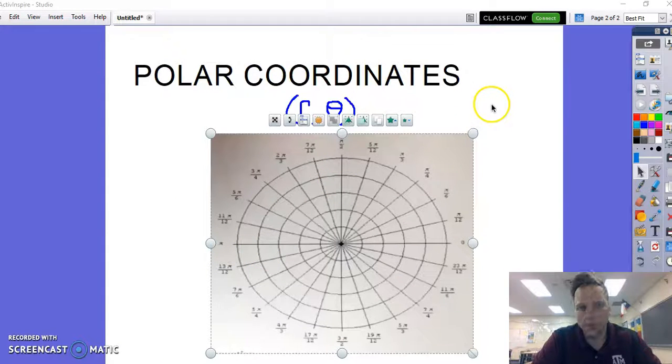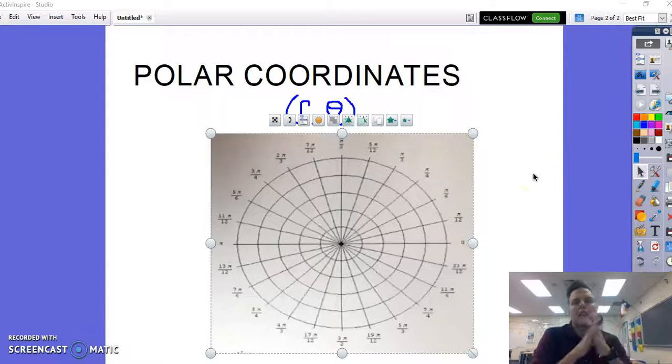Ladies and gentlemen, today we begin polar coordinates, alright? Now, so far in our class, we've talked about graphing rectangular coordinates. Okay, that's where you have an X and that's where you have a Y. And then we've also talked about graphing on the unit circle, alright? Polar coordinates is pretty much graphing on the unit circle with just a little bit more added in, okay?